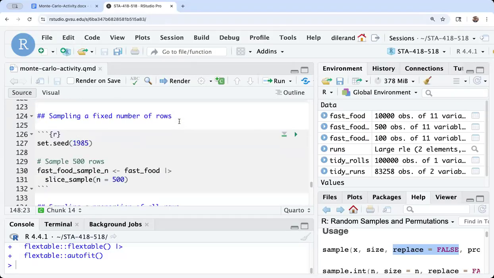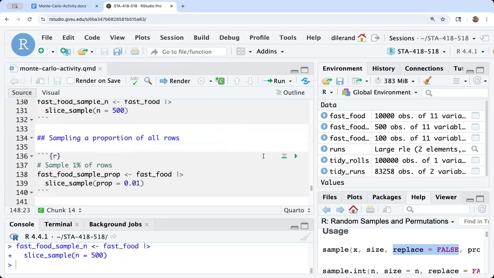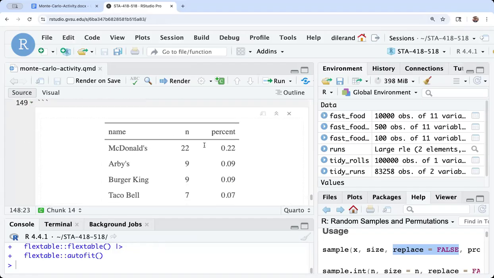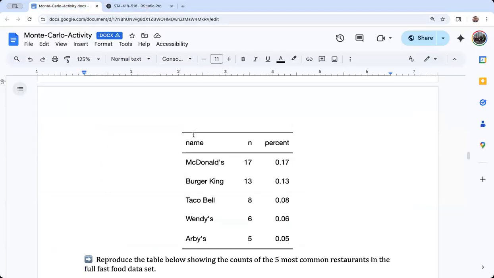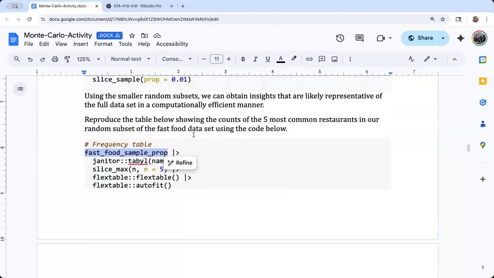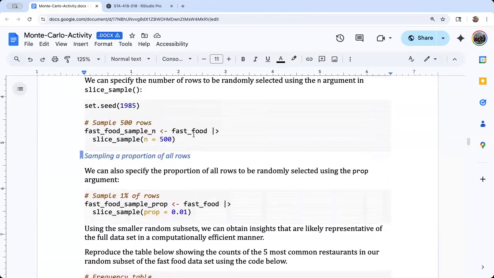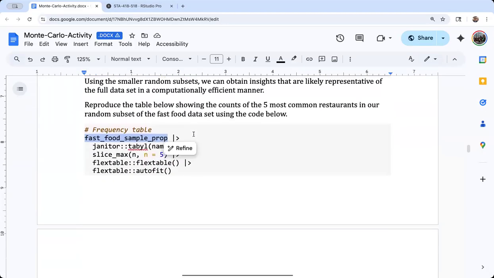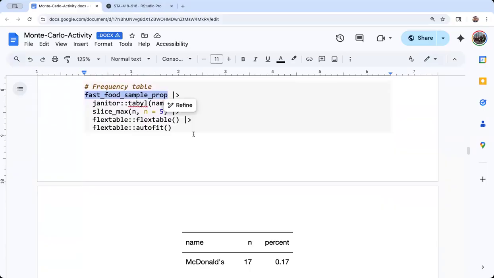And running this code like this, 22.9. Let's take a look at this.